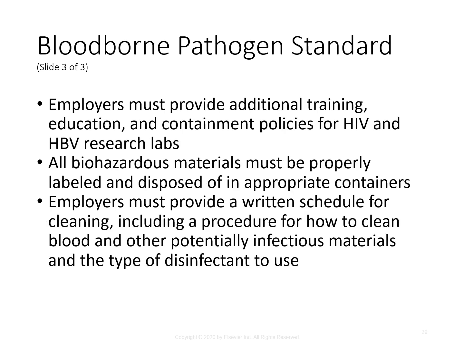This also states that employers must provide additional training and education and containment policies for HIV and hepatitis B research labs. All biohazardous material must be properly labeled and disposed of in appropriate containers. And employers must provide a written schedule for cleaning, including a procedure for how to clean blood and other potentially infectious materials, and what to use to clean it up. These employers also must have a record of occupational exposures and employee training sessions as well.